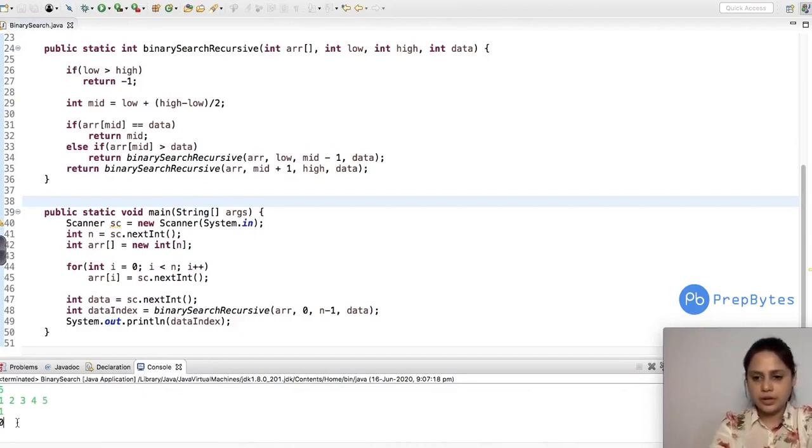So make sure you try on your own as well. Don't just watch the video. Try on your own and understand it well, because this is going to help you a lot in solving further problems. You might have to modify the binary search as well, especially the recursive binary search. If you don't understand it well, you won't be able to modify it. By modify, I mean that you might have to change the parameters, or add some conditions. Many problems are solved using that. So make sure you do it on your own and make sure you write the code.